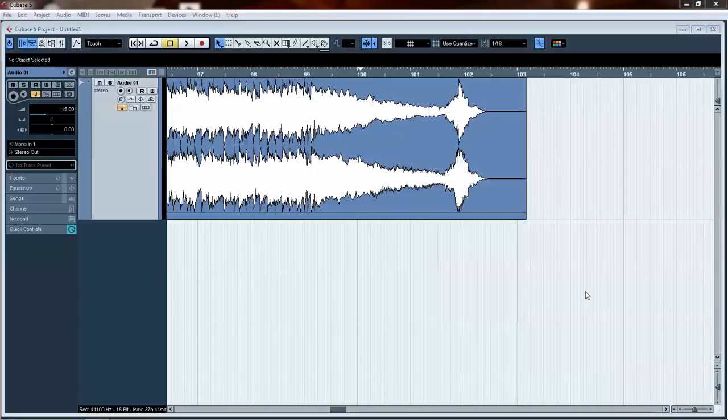I got another Cubase 5 tutorial to show you. Today we're going to be talking about the tape stop effect, which is, just imagine an old record player that, for whatever reason, the turntable stops working and it just slowly winds down and it gets long and slow and the pitch goes down with it.